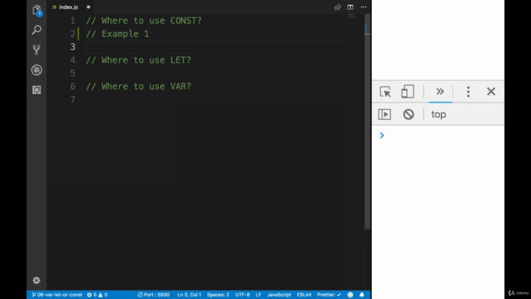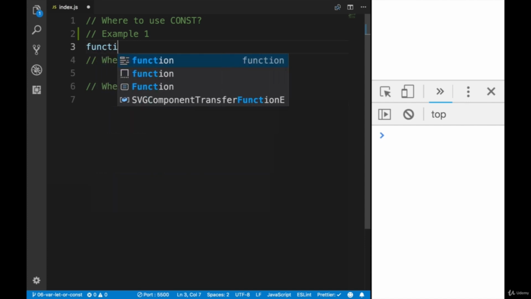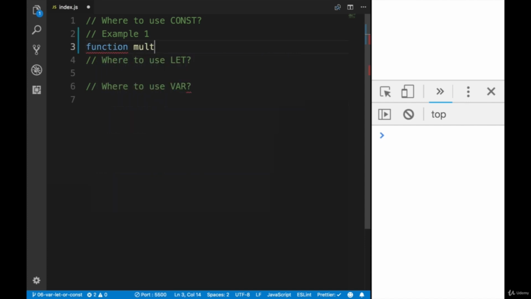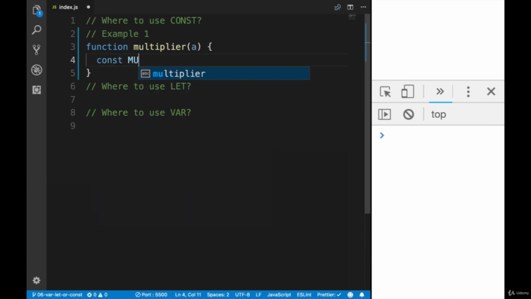In the first example, I'll declare a function multiplier. This function will take one parameter and multiply it by a certain value. This value, let's say, will be called MULT. Notice the capital case here.